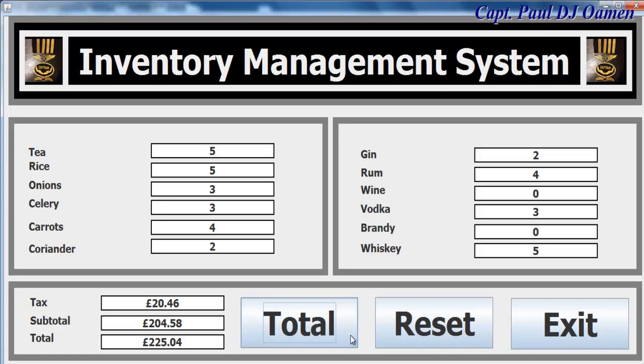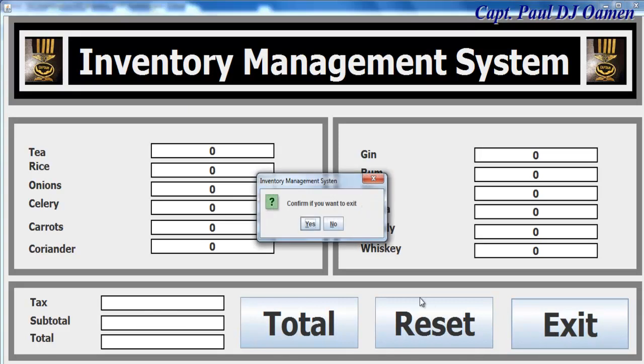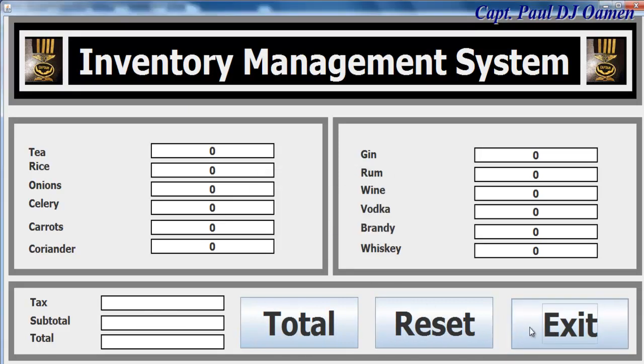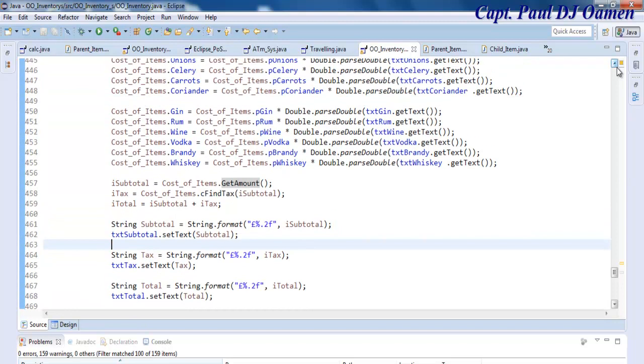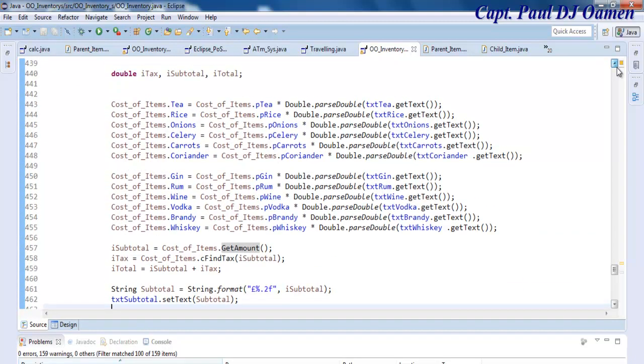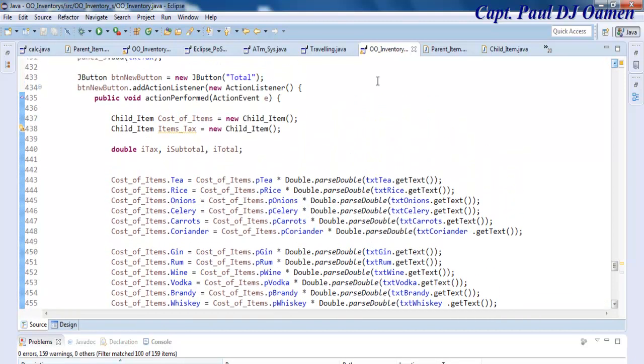So guys, let me just show you the code on total, and we can call it the end of this program. So exit, come back into total. Okay, have a good look at the lines of code for total. I guess you guys can see it. From here the following were declared.